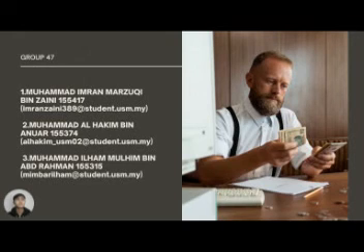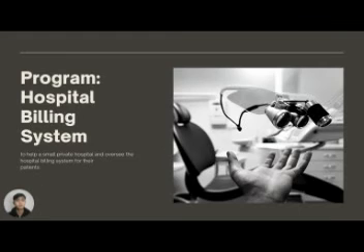The members of Group 47 are Muhammad Imran Marzuki bin Zaini, Muhammad Al-Hakim bin Anwar, and Muhammad Ilham Mulhim bin Abdul Rahman. So for this Hackathon 3, we have to create a hospital billing system, which is to help a small private hospital oversee the hospital billing system for their patients.